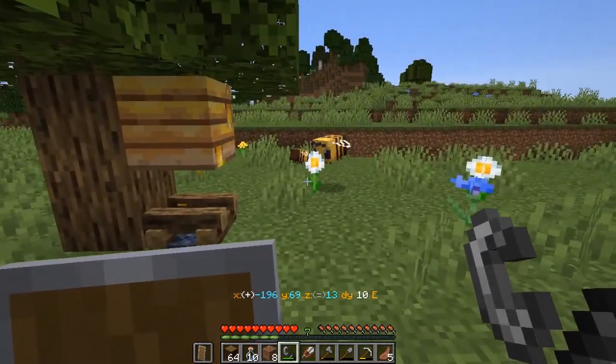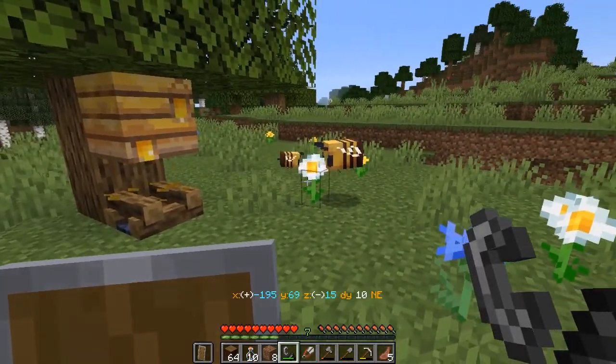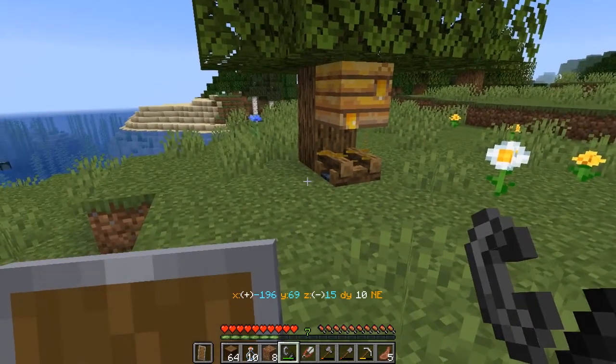Since the last episode, I bred up a pair of bees. Both bees were out at the same time. I decided to give them a flower, so I got a little bee as a result of that.